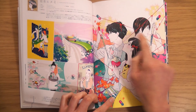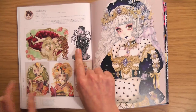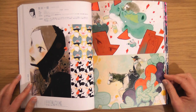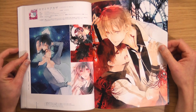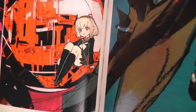That's weird, isn't it? Putting lines across things. I like that. Spider lady. Cool outfit. That's quite funny. I like that. Your avatar. Yeah, again, these are like scenes from a manga. I can imagine. That's a cool style. It's a cool style, isn't it? I like this one here. Little pose. I like that.